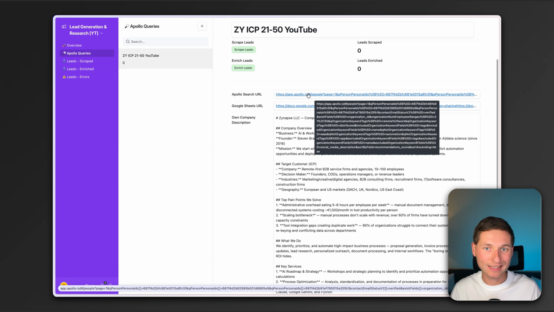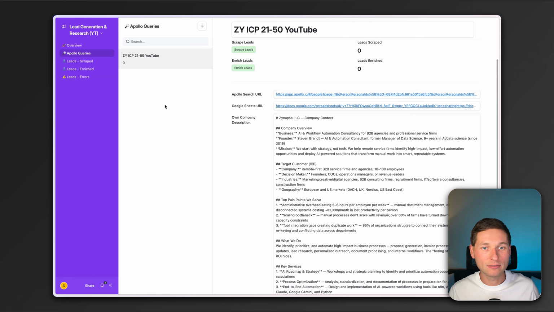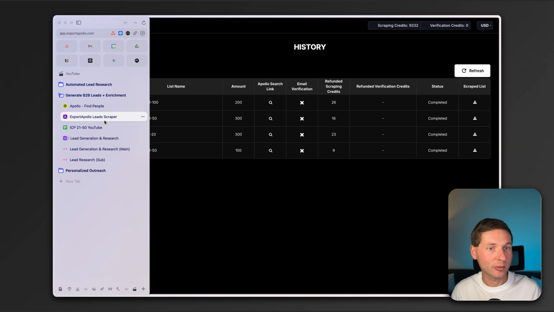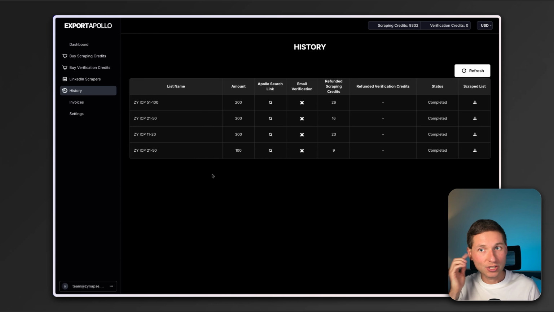What you want to do in the next step is access these leads and get the entire list that you just filtered for. There are a lot of tools that do this service, but a lot of them were shutting down. One tool that I found that still does the trick is the Expert Apollo Lead Scraper. So you just register for them and charge up a bunch of credits. For 10,000 leads, I think it's around $40 or $50 or something like that.